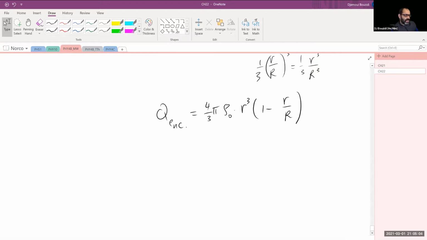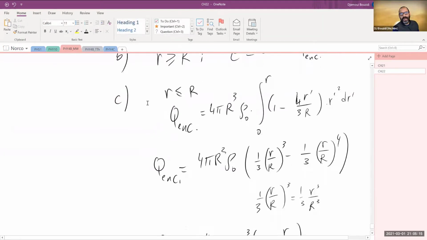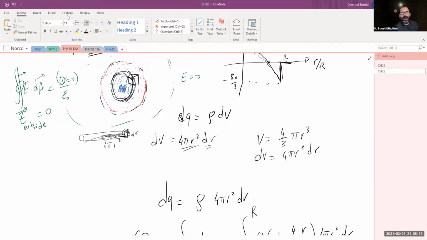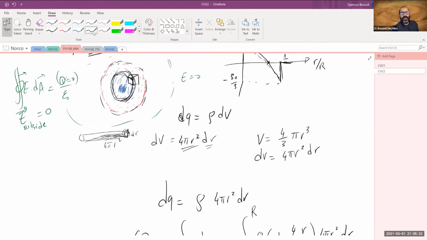So we have the charge enclosed. We're going to use the Gaussian surface as being also a sphere. We're going to make the argument that this electric field is radial also inside the sphere. So we're taking this shape now. Let me go back into the problem. And I'm not going to repeat what we did earlier. From now on, basically, I assume that you guys know how to handle that.